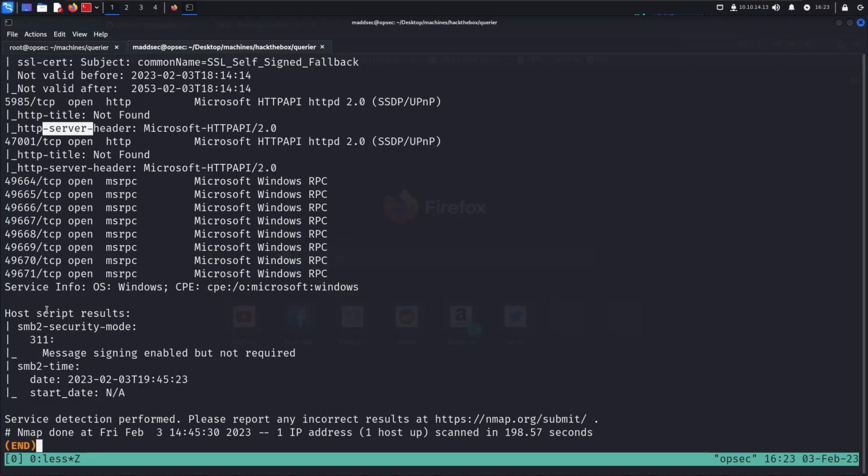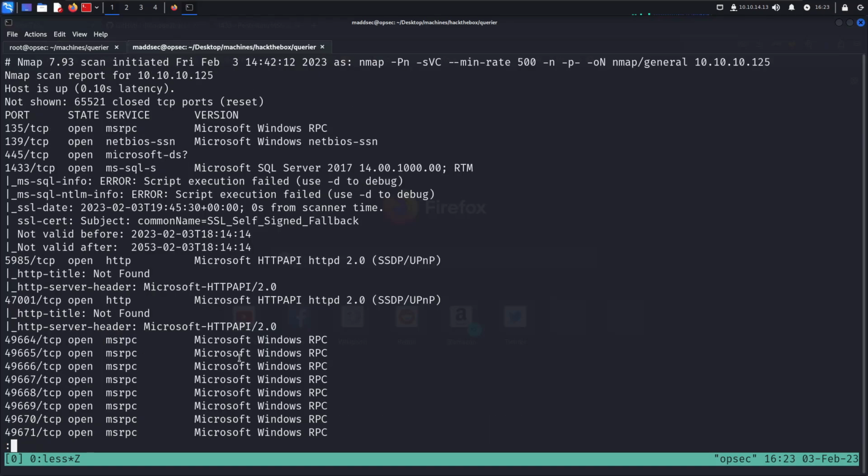Over here we have the result for the SMB service, the default scripts. So we have the SMB time and the SMB security mode. So we have message signing enabled but not required, right?